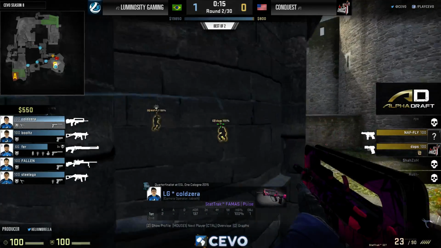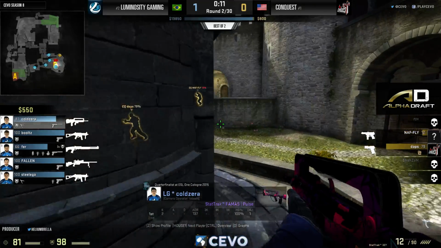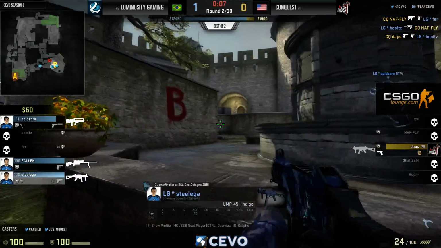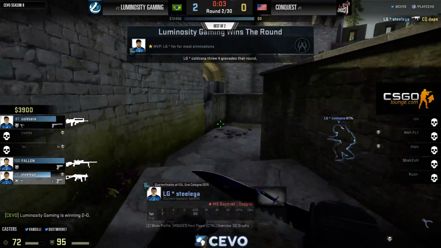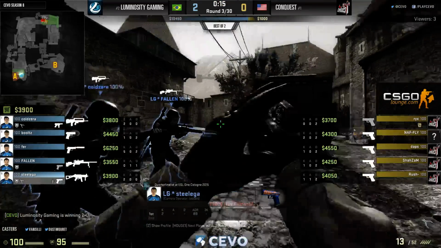Even a flash to hold them back, and the clock is ticking down towards this round. They probably won't even get a bomb plant coming in here. NAF now down to 12 HP. They at least get 2 kills, though. And now with 7 seconds left, Daps has to get himself killed just in case so he doesn't lose that money there. And there he goes. Going to get picked off, and it's going to be 2-0 in favor of LG.